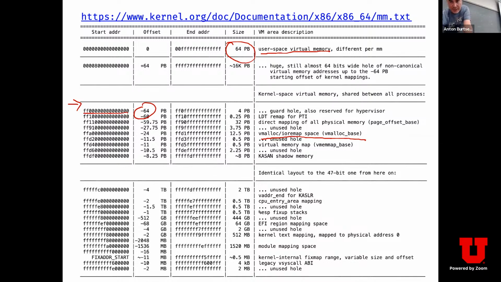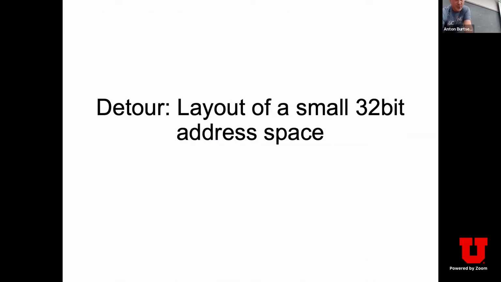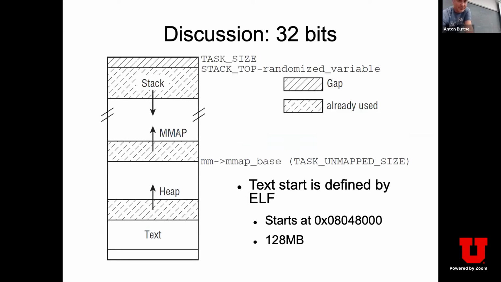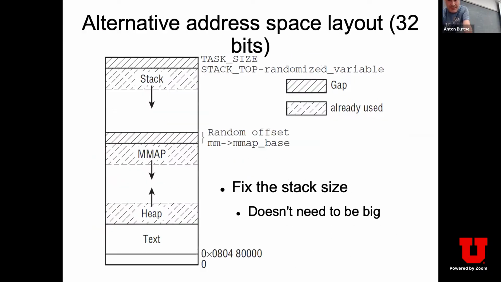And the user part, we also discussed a little bit of a detour: in case your address space is small, then you may run out of heap, because if you say, look, I only reserve so much space for the heap, then I may run out of it, right? So that's not okay. For smaller spaces, the way it works is that the heap and the mmap area are growing towards each other, and the stack has a static reservation, right? But that's okay. That's kind of setting the stage for what's going on.